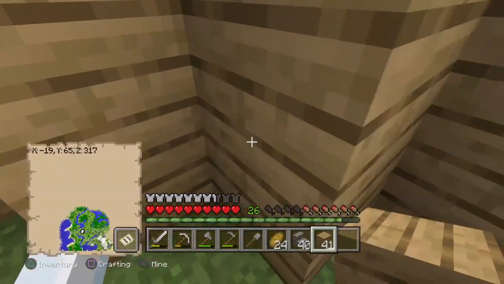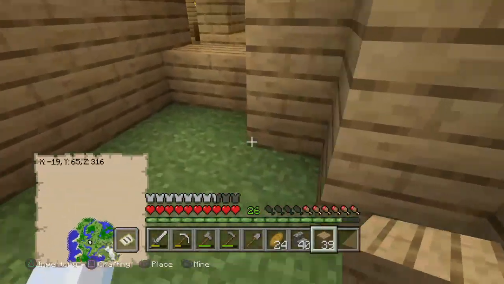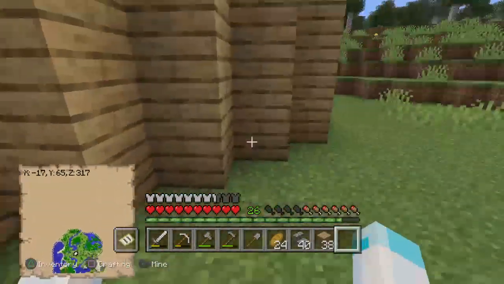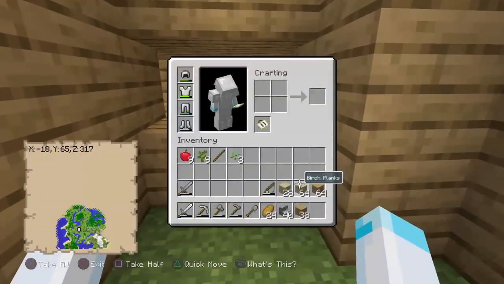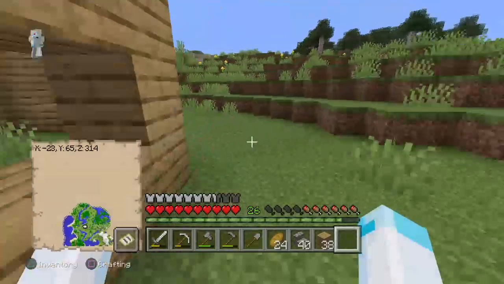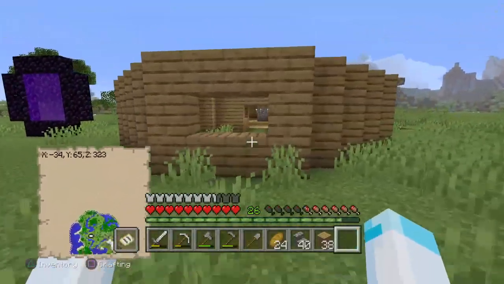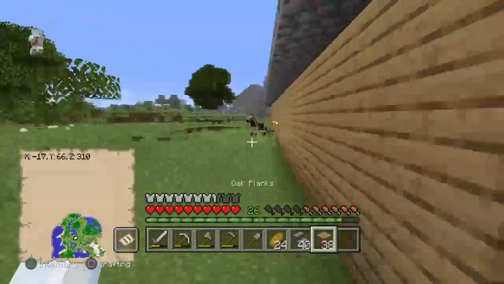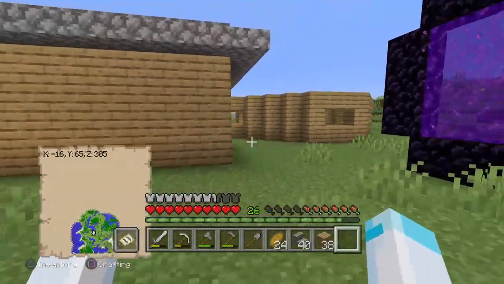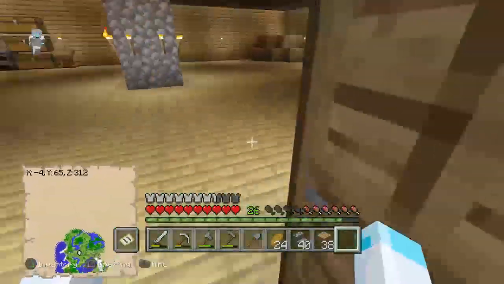Okay, place it, and boom. That should be good. Now we need to smelt some sand. Okay, and then our body is almost done. Yeah, that looks good. It looks okay. We're not even done.